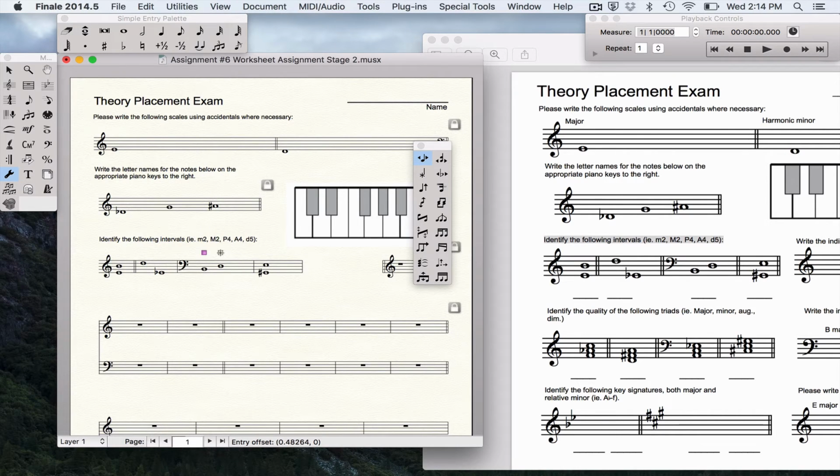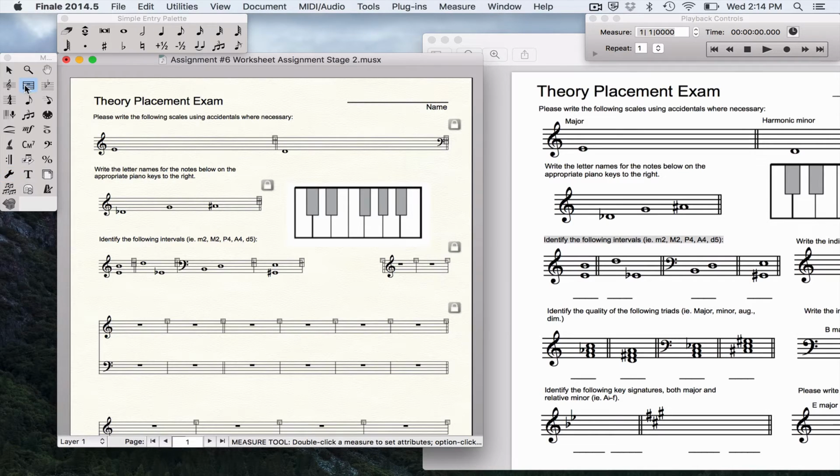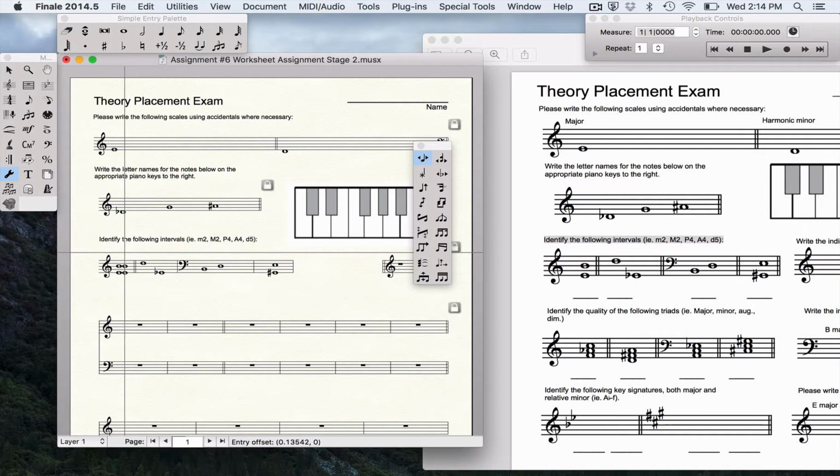That will allow me to position my note heads right where I want them. I can do that for all of these. And I can make measure adjustments as I go. I'm going to do this one real quick. Over to the right.